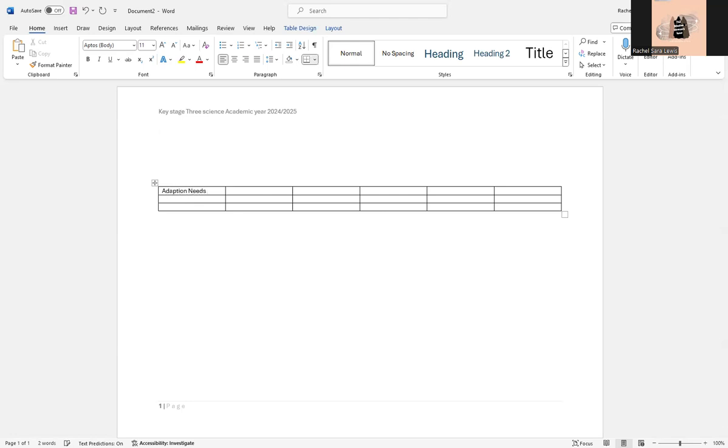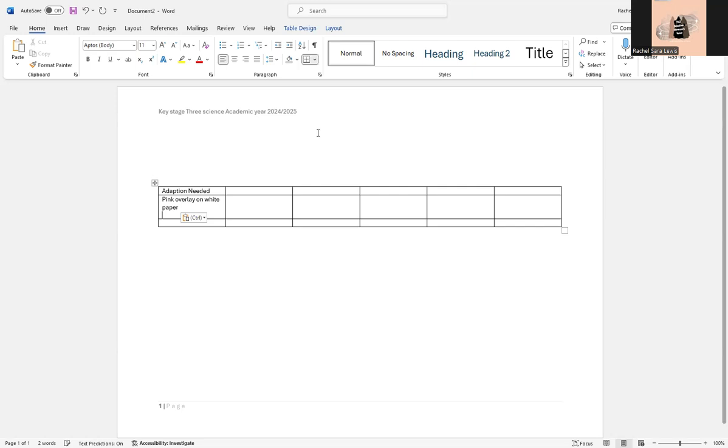And it's not like these are things that I have to go out and purchase. It's things we already own, like she needs a pink overlay, which we already have if I'm printing anything on white paper. But for her, we tend not to print on white paper. We tend to print on something like yellow or blue, just to make sure that she's able to read it without necessarily it being an issue.